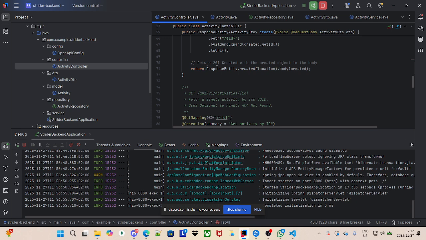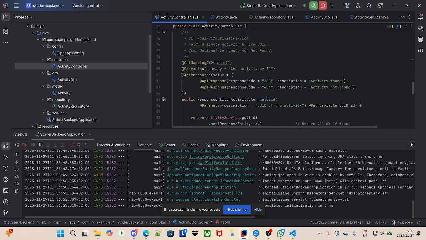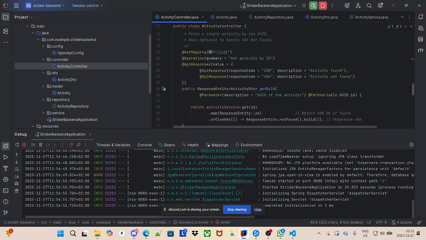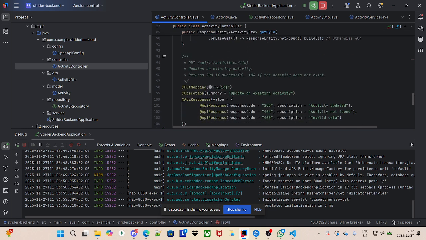And then it returns the 201 status created with the created object in the body. Then again, I'm using my get method to fetch a single activity by its unique ID and use optional to handle 404 not found. So it gets the ID and returns this status code.